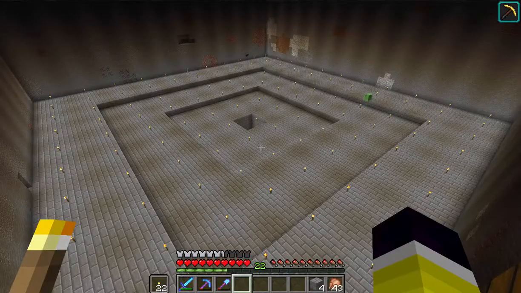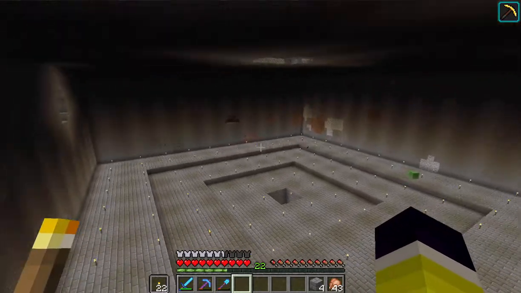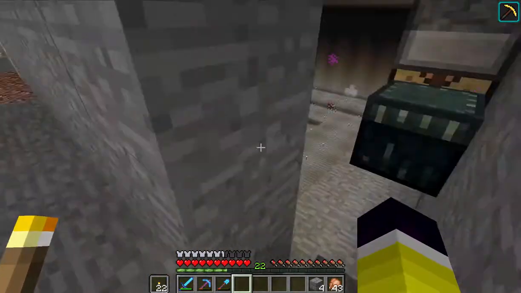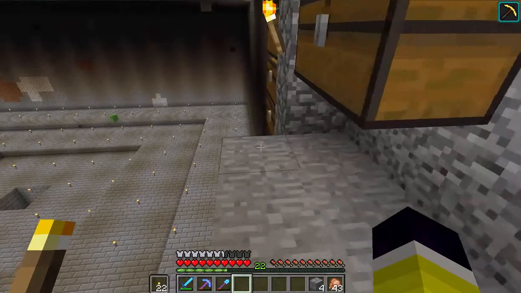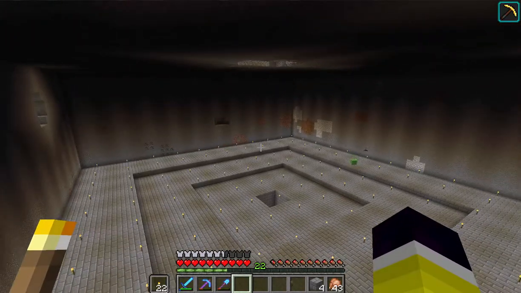So basically I'm done with the floor. I did fill up the under part of the floor. I made a little sneaky pathway to the middle so we can go to the middle, and the thing I want to do now is move these chests, fill up the room with water, and then start the first layer.